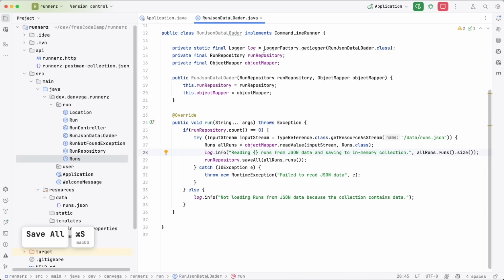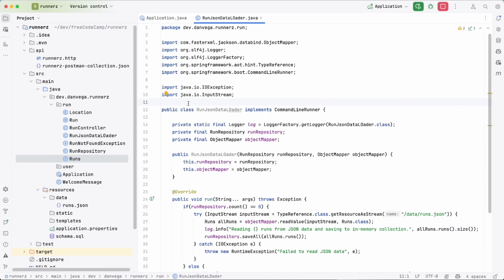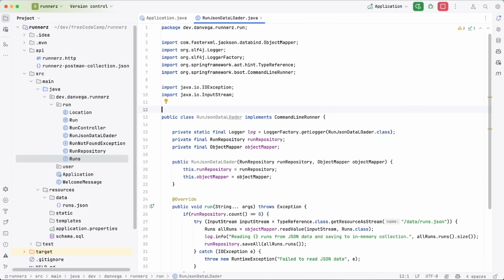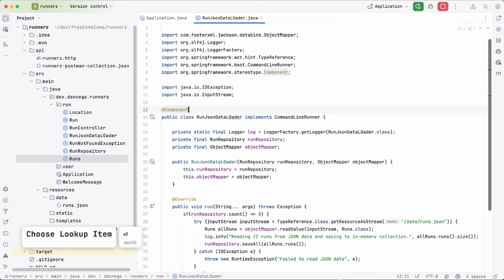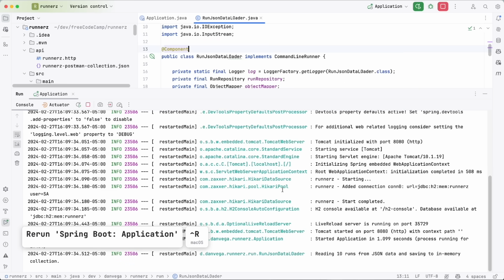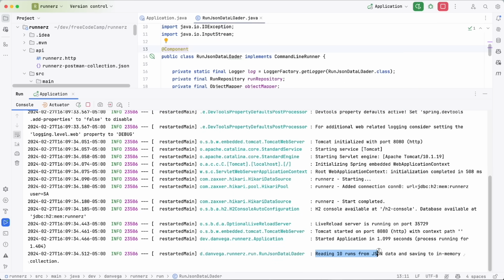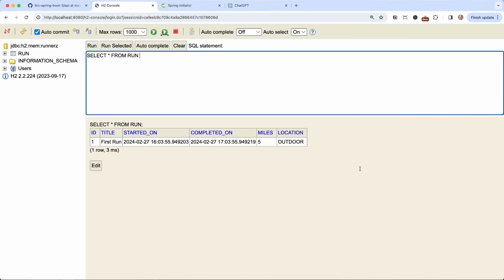Using that RunRepository, we're going to persist these off to the database. Let's go ahead, and one more thing. This class will never run because we haven't told Spring about it yet. So we just need to mark it with @Component to say, hey, this is something I want you to be aware of. So let's go ahead and run this application. We see "reading 10 runs from JSON data and saving it to an in-memory collection."